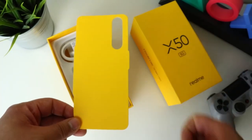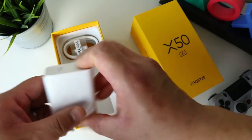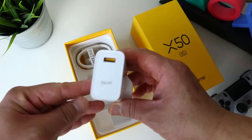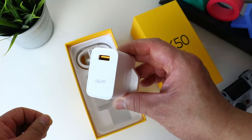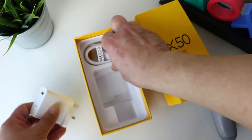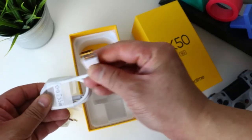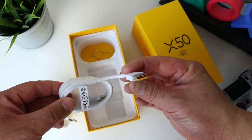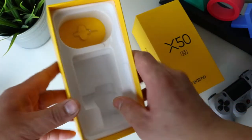That's your card inlay, and that's your power brick, and it's got the yellow detail there. Same colour as the box. Looks pretty cool. And you've got your USB-C cable as well. And this, again, has the yellow detail there. And your pin eject tool as well.